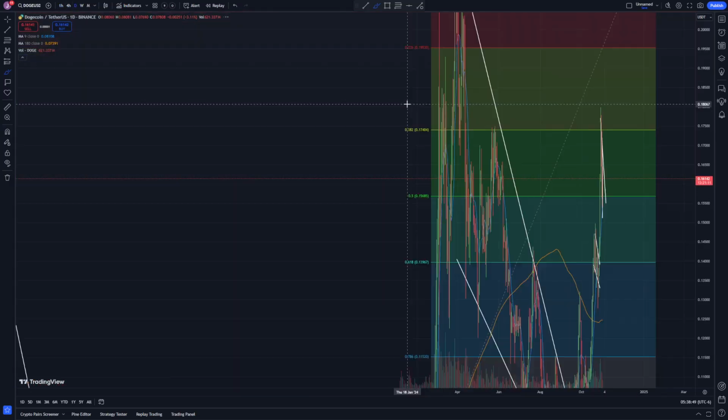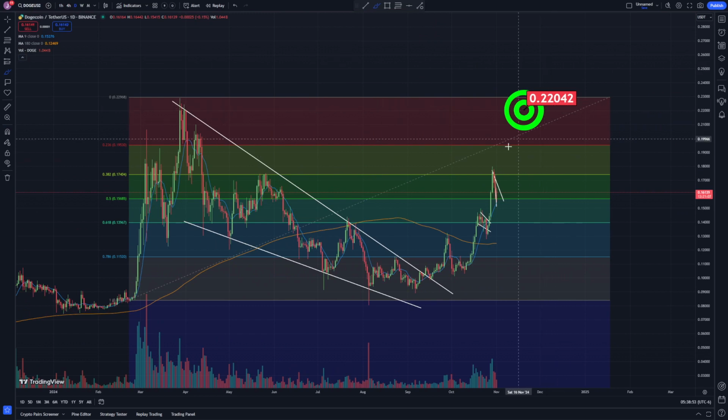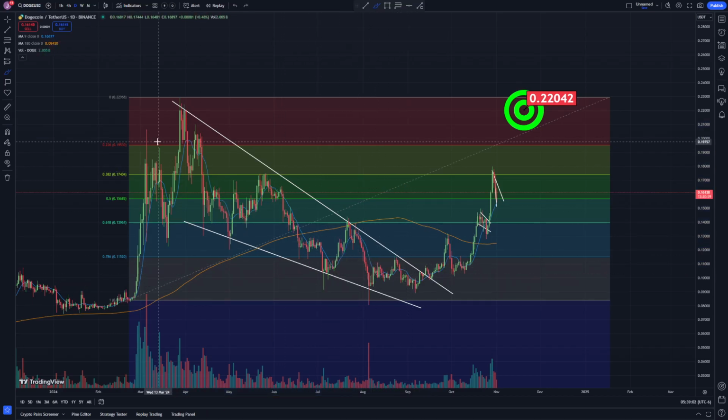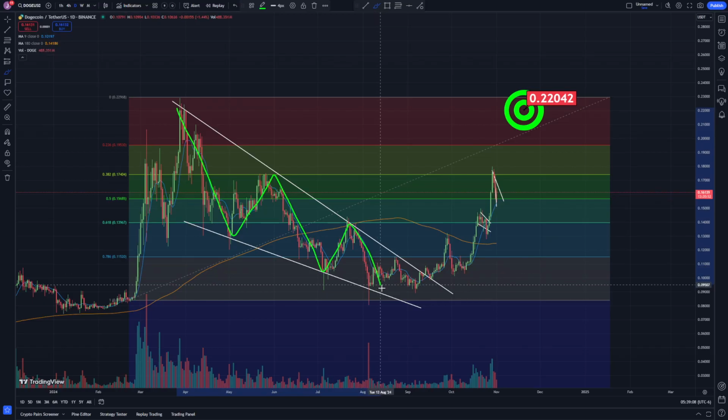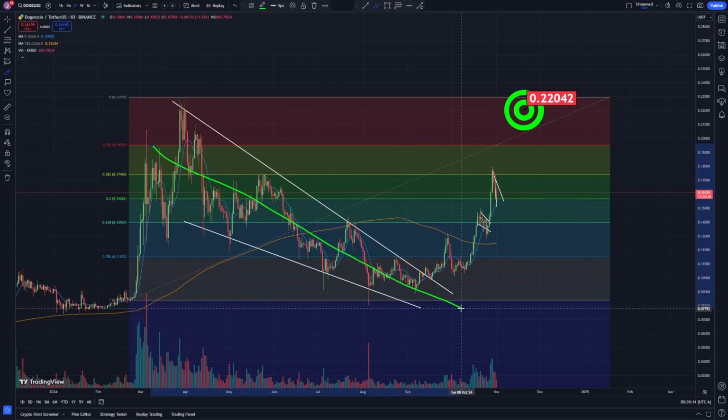If we go into the daily time frame, we've been talking about this on this channel, a target of around 0.22. We have this big falling wedge. I'm on the daily time frame now. We come down, falling wedge pattern, basically like a channel pattern going to the downside. But as the channel goes down, it gets tighter, tighter, tighter. This pattern right here is actually a bullish pattern, even though it's going down.